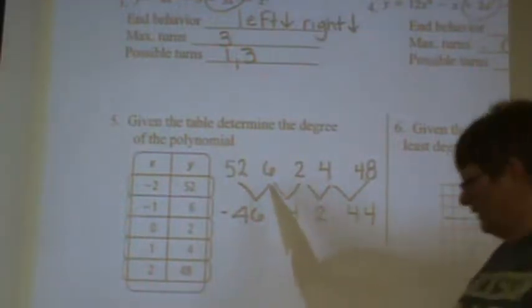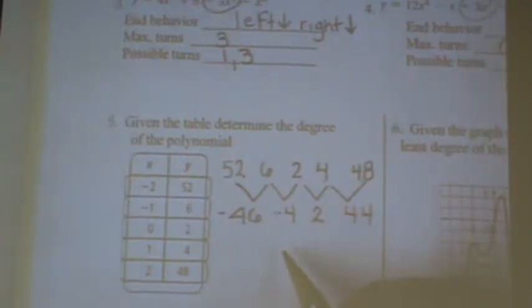So from here to here, what did you do? You added 44. From this term to this term, you added 44. So I use subtraction when I'm subtracting this term. 6 minus 46 is negative 46... So now how do you go from this term, because there's no common difference here. So you do the next one.